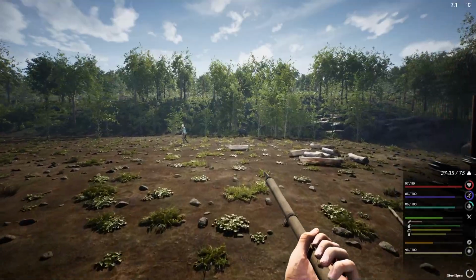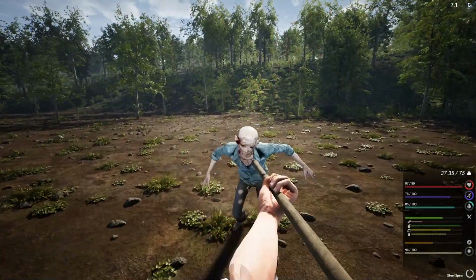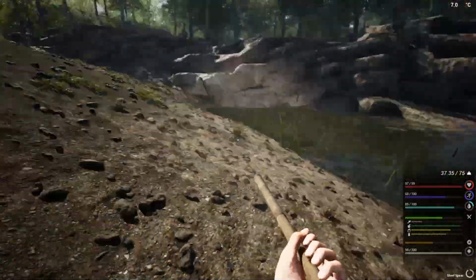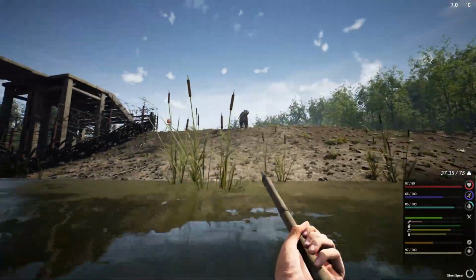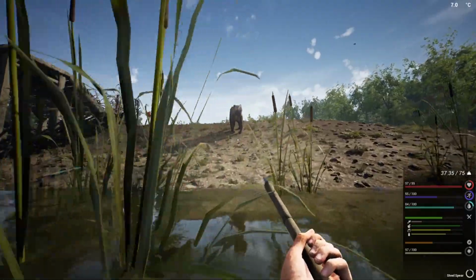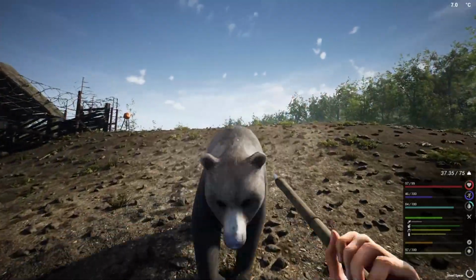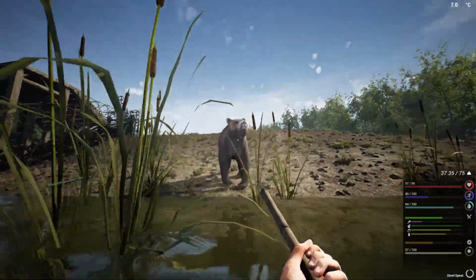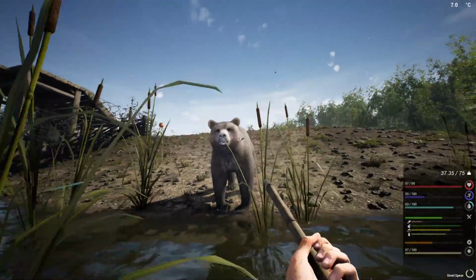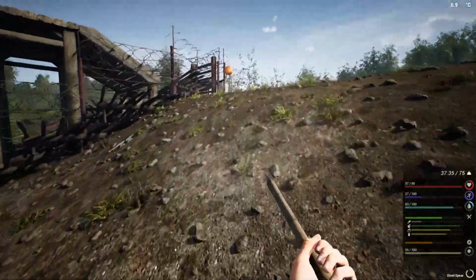Oh, there's a bear. What's up, bear? I kind of want the bear to follow me back. There it goes. Come on, bear. I'm going to use the water. Come on. No, come get some. Come on. No, be careful. Yeah, gotta watch his little attack. There we go. Nice. Okay, get a cart for him.